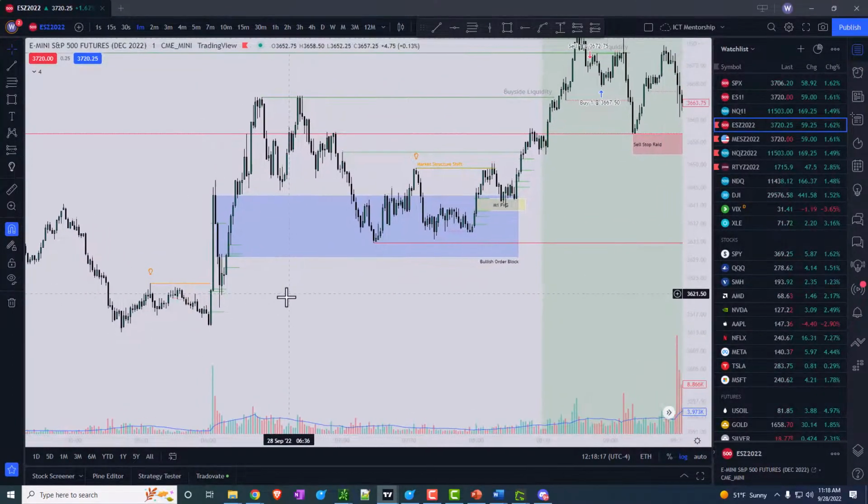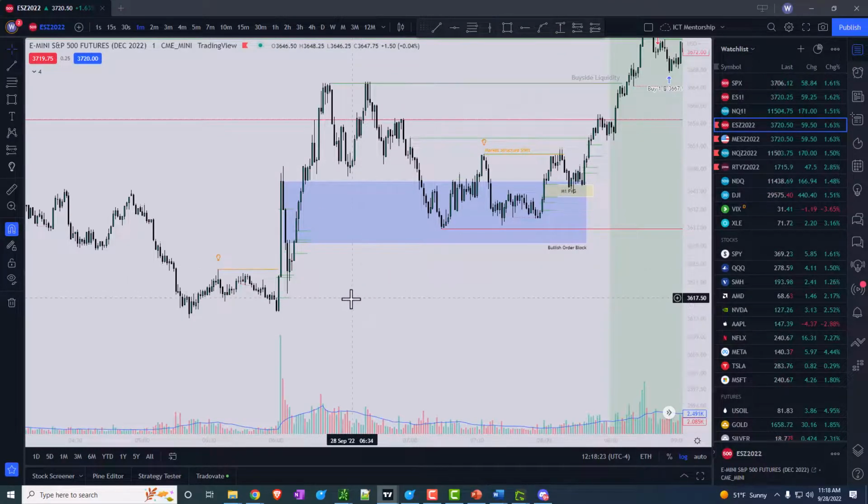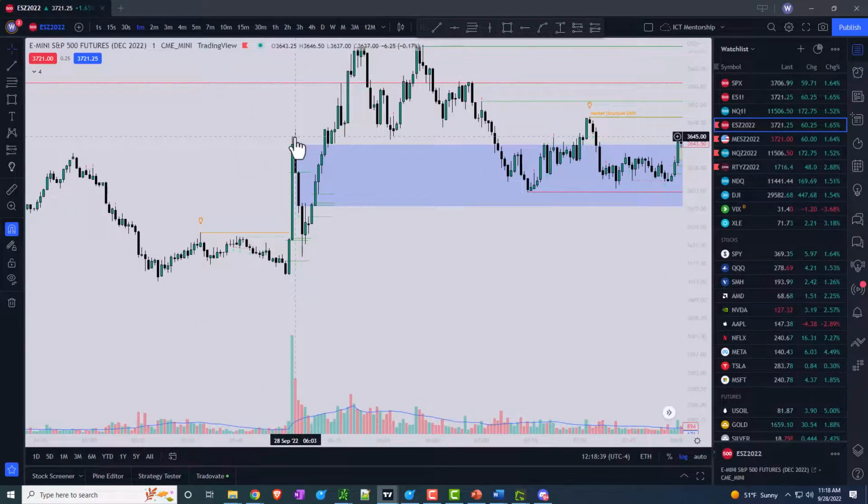Just looking at, I had a couple trades. Want to do a review from some of the ICT tweets and use this as a learning experience. So if we look down here around 5:30, there was a break in market structure right here. So this ran up, took out these highs, and then retraced down.